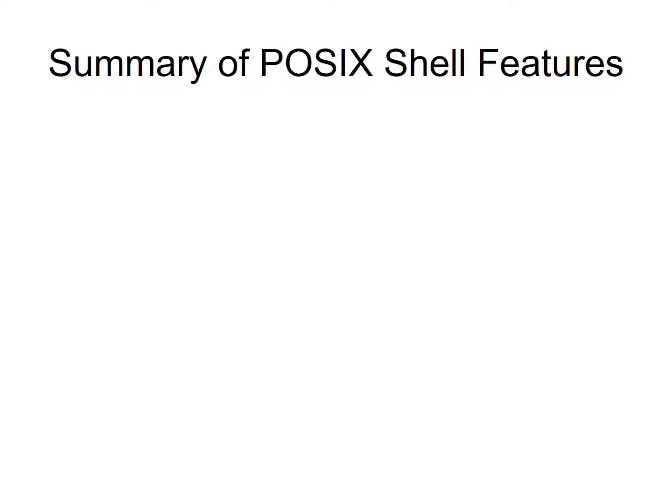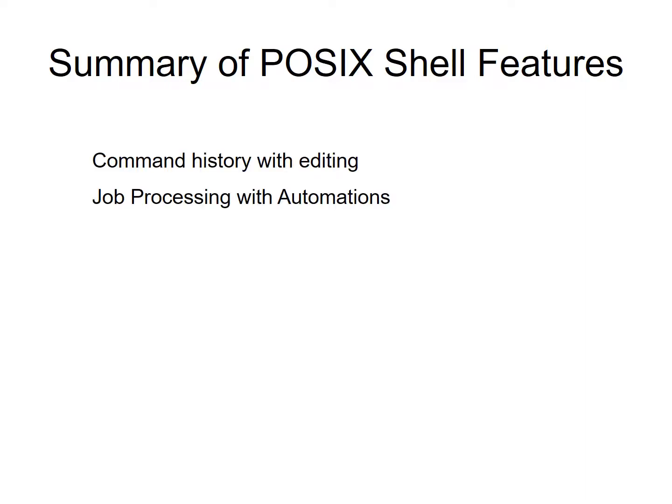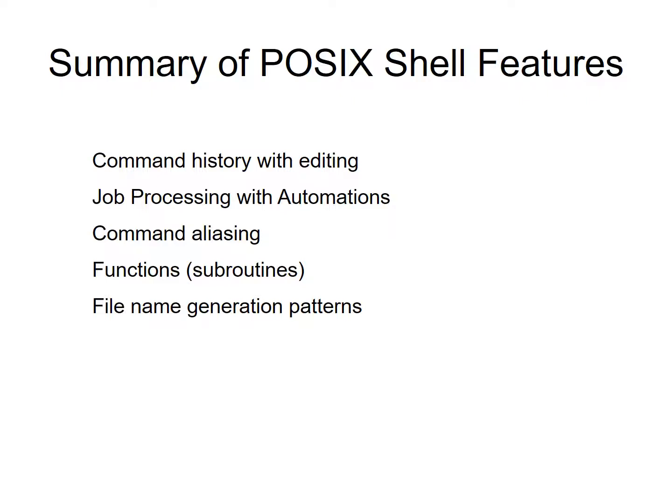As you will see, the POSIX shell provides a powerful set of capabilities that are ideally suited for working within the UNIX operating system. Its built-in commands, command history management, command line editing, aliases, functions, environment variables, a file name generation feature, and a powerful programming language make it one of the best choices for shell programming in today's UNIX operating system, at least when compared to other available UNIX shells.